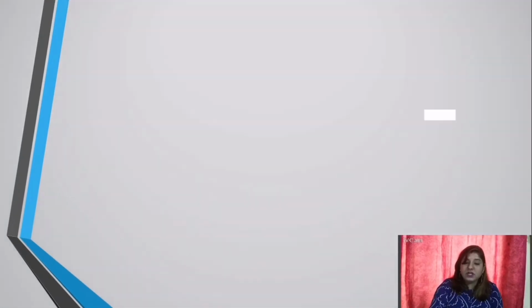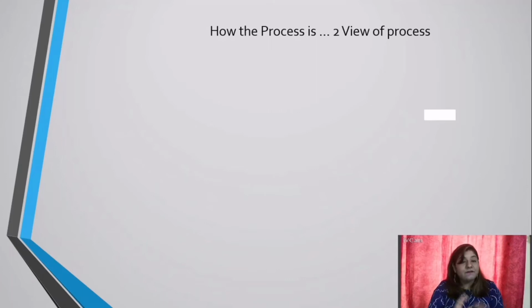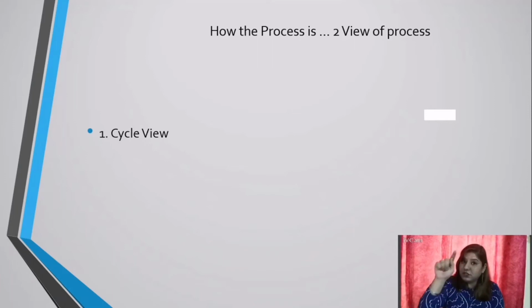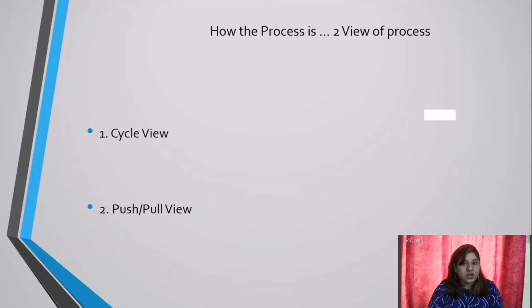Now, how is the supply chain management driven, that means how is it processed? What is the process of supply chain? How can you see the process of supply chain? So basically there are two views I have explained in this PPT. There are many views as well, but these are the two simplest and easiest to understand. The first view is known as the cycle view, and it states that all the functions have a cycle, and only if the cycle is completed, the next cycle moves on. That is, first the sourcing and procurement cycle will be completed, only then the manufacturing cycle will start and be completed, and so forth and so on. Whereas the second view is known as the push and pull view.